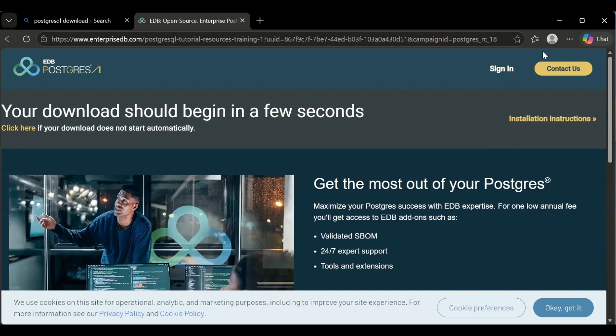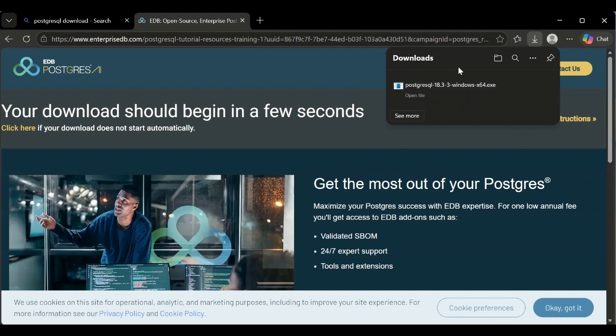If you're on, let's say, Chrome, you should see a download icon showing down here, an arrow pointing downwards. You can just click it. Or generally, for whatever browser you're using, you can use Ctrl J to open the download folder or the download tab. I can see what I downloaded right here.